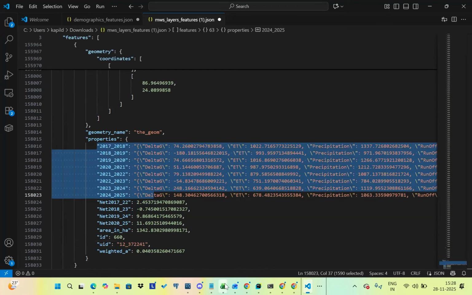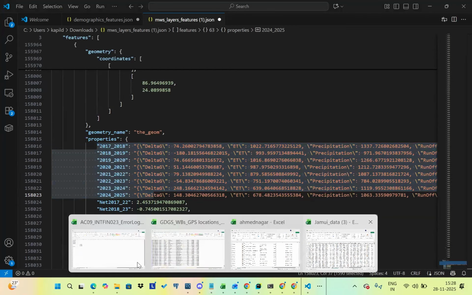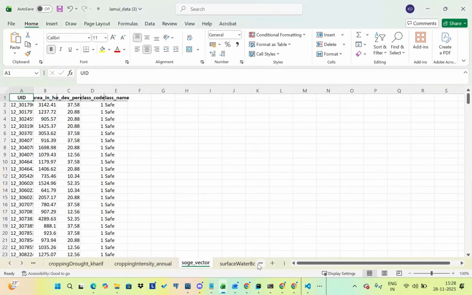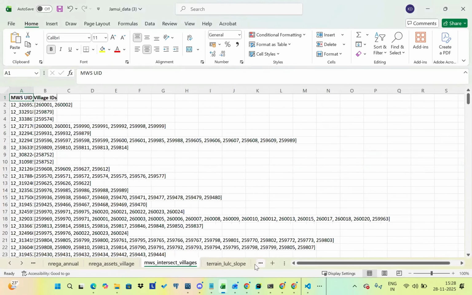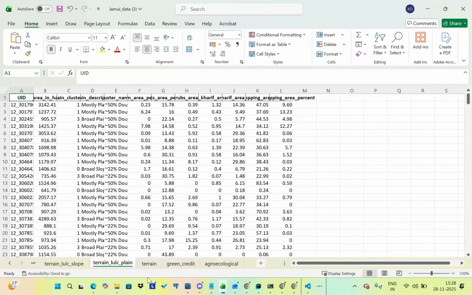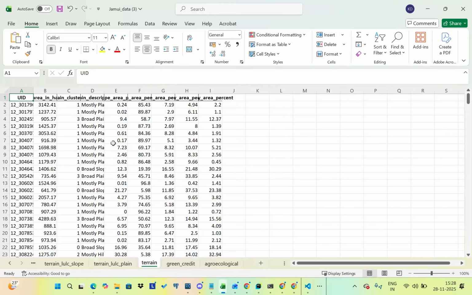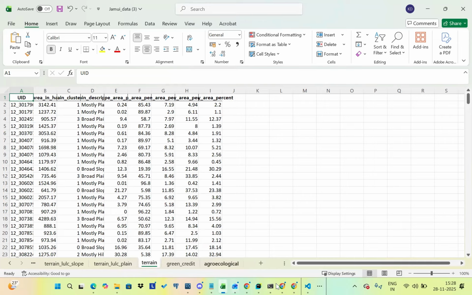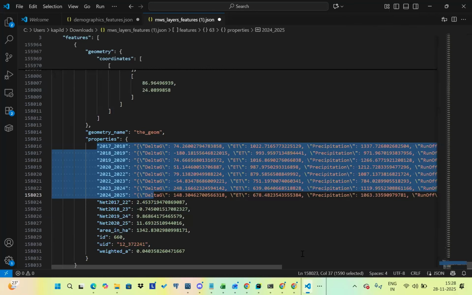And by static, I mean data sets like terrain data. These are mostly static because terrain doesn't change in a short span of time, and the dynamic data is updated after some defined time.